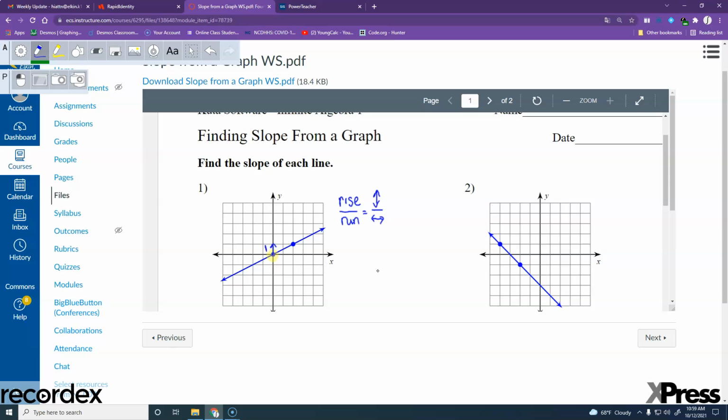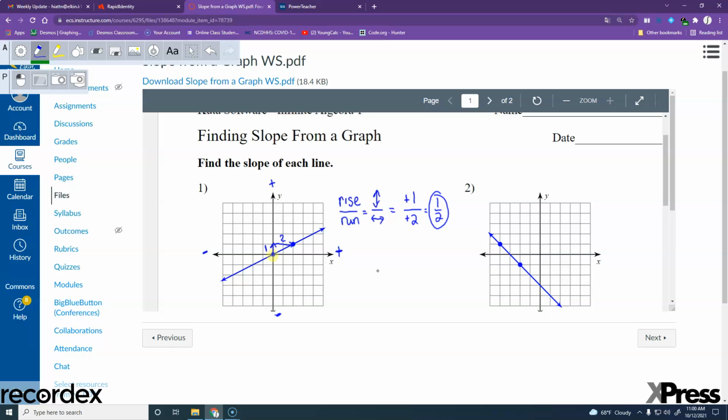So if I'm going from here to the other dot, I have to go up how many? 1. So if I go up 1, up is our positive direction, so that is going to be a positive 1 that goes on top. And now that I'm right here, I've got to move to the right, how many? 2. And to the right is our positive direction, because on the x-axis your positives are over here, your negatives are over here. The y-axis, positives are here, negatives are here. So I get positive 2. So that would just be 1/2, would be my slope.